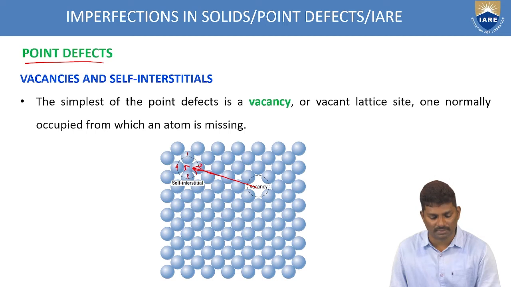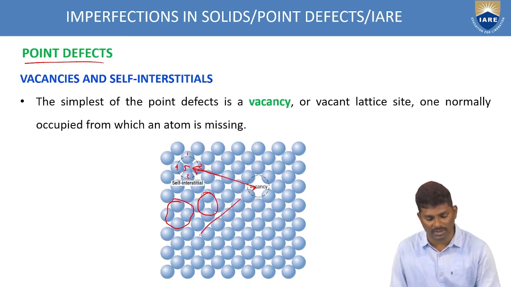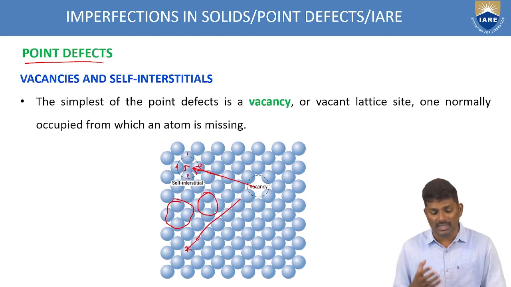So this is some bonding. But here you have vacancy. In general, you can identify here every 4 atoms are bound together, but somewhere you can find the 5th atom. So this is the self-interstitial. That means the vacant atom is moving its position somewhere to here. This type of defect is called self-interstitial. These defects will adversely affect the characteristics as well as the mechanical properties of the material.